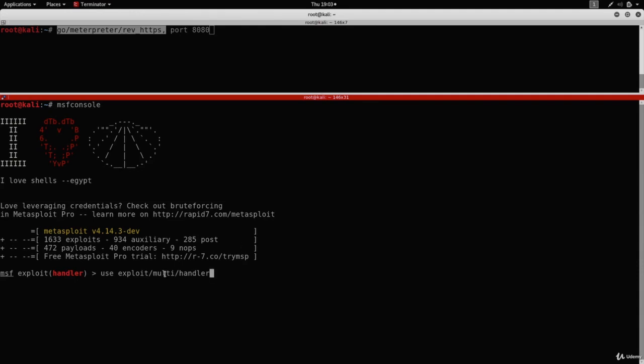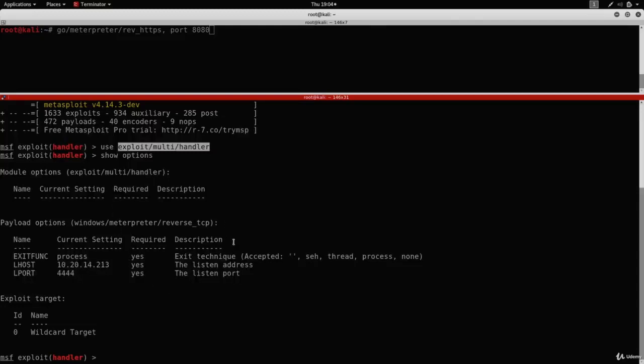Okay, so the command we're using is use to specify the module that we want to use, and we're using a module called exploit multi-handler that allows us to listen for incoming connections. I'm going to hit enter. And I was already in that module, so you can see that nothing changed for me, but for you, you should navigate to that module. And I'm gonna do show options to see the options that I can set for this module.